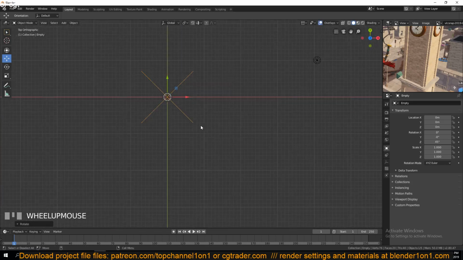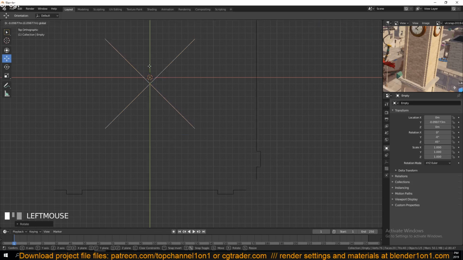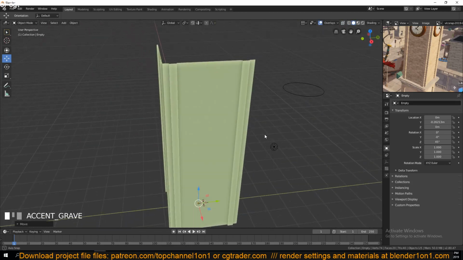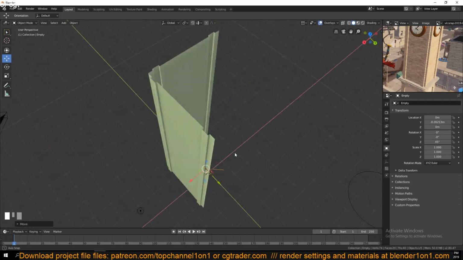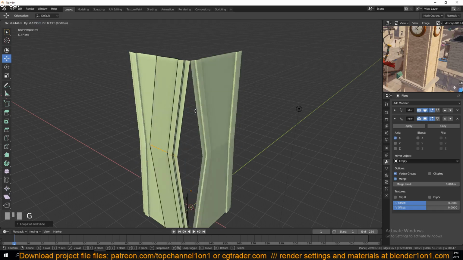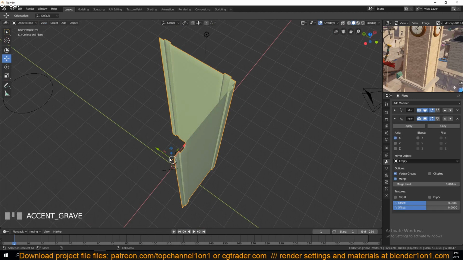So I just need now to move. I'm in wireframe, so I just hit Z and switch to wireframe so that I can see the different points here. So you can also move these to move the mirrored object like that. And you can see this is what we have. So now we only have to worry about making changes here, and they should be reflected on the entire object. Now we just need to mirror this on the other side.